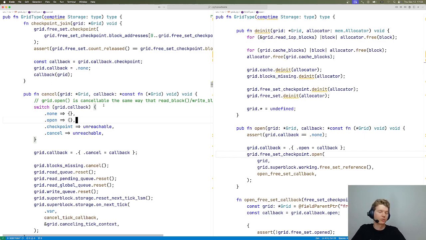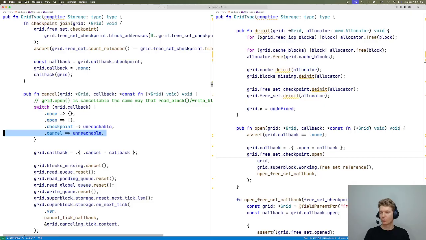So you start reading the free set blocks, and you realize that the free set block isn't actually there because, for some reason, the cluster is ahead of you again. So you need to state sync again, and this is where that happens. So yeah, you might be opening.